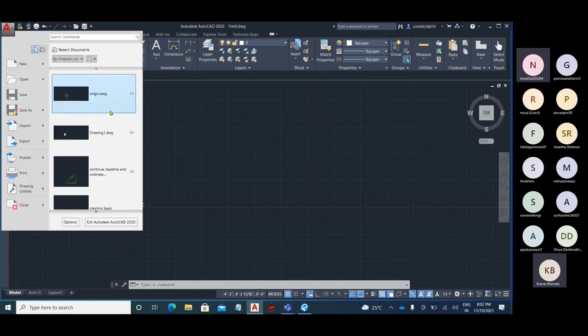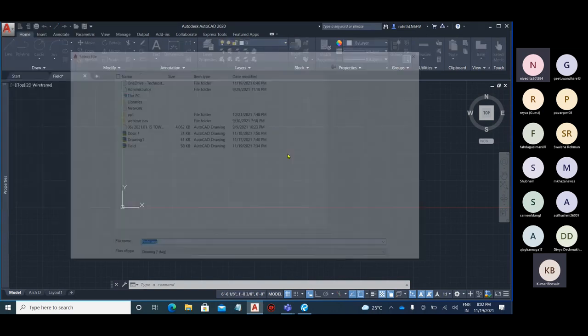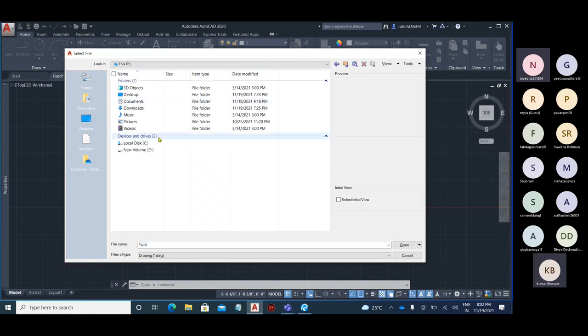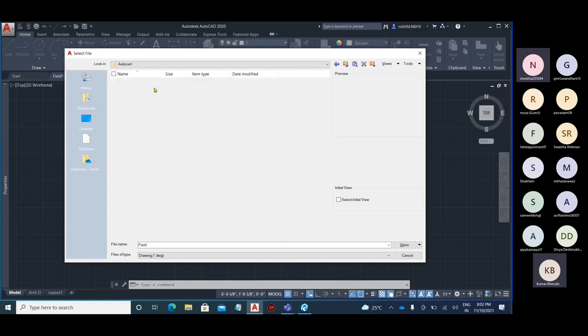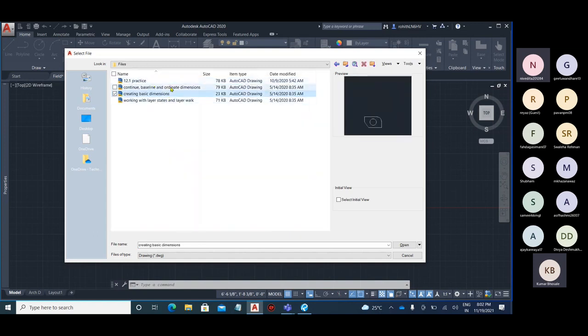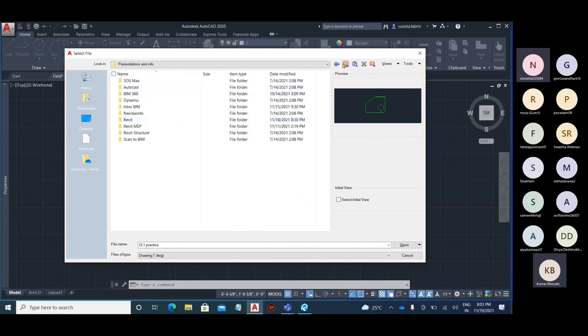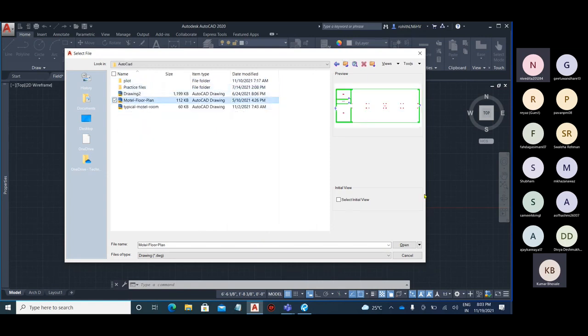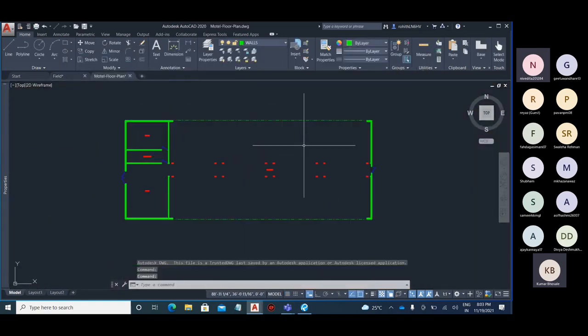I'll open a file and give you an example on that. Now try to understand.